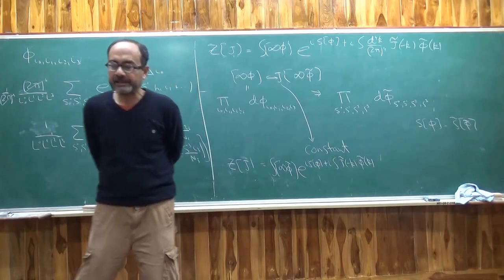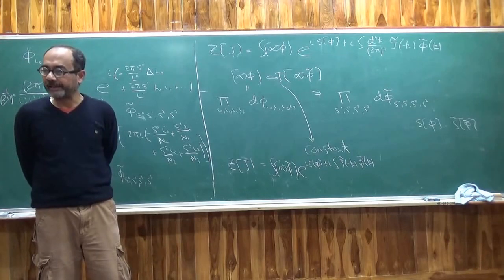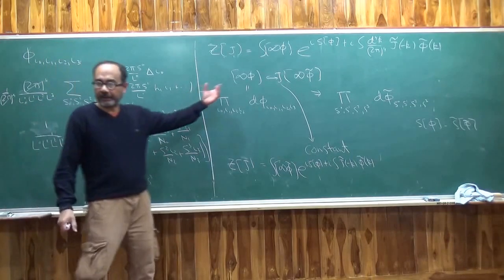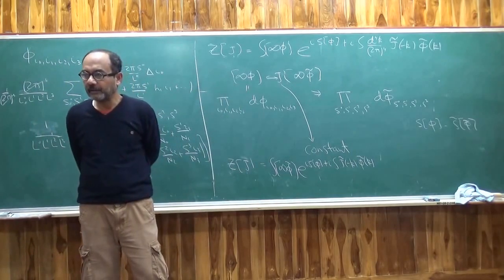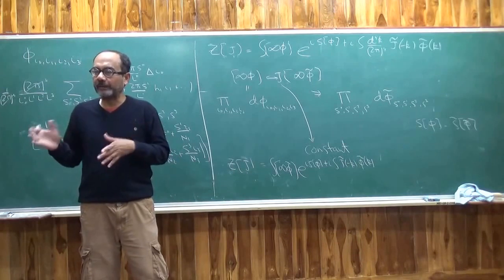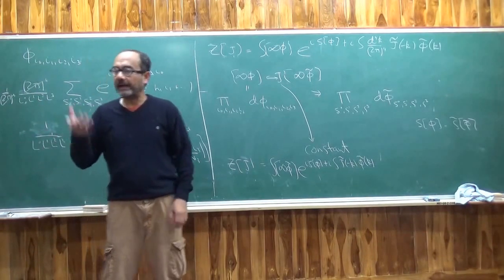Well, yes. So the point is, if you want to make a change of variables which is not linear, then you have to take into account the Jacobian. But usually we are going to the momentum space. Well, if you just want to go from position to momentum space, then of course it's always linear. But sometimes you may want to change variables.